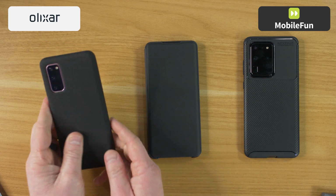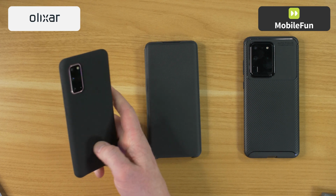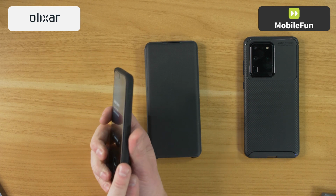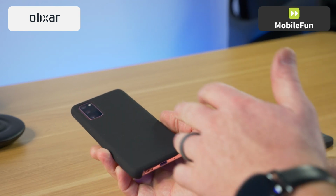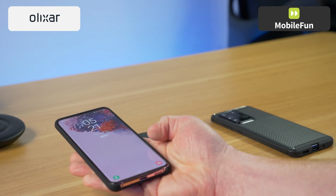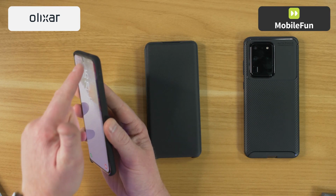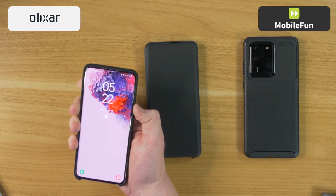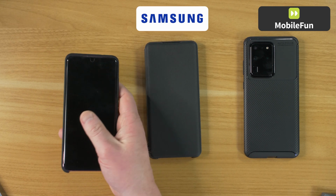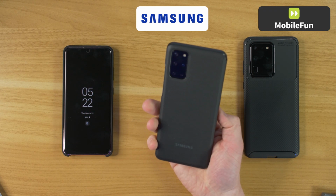So actually very similar to what we just saw in the Presidio Pro case, but this does feel like it has a little bit more grip, has that mixture of silicone as well as the hard plastic there. So I really do like that one. Up here at the top, it does a really good job in protecting the phone, and you have some clicky buttons there. Now over here on the Galaxy S20, this is the Samsung Smart LED cover.